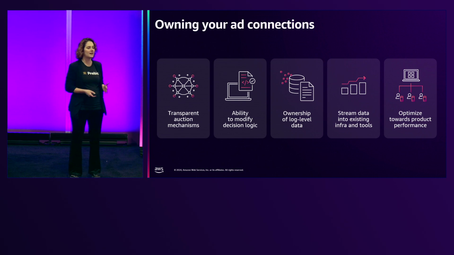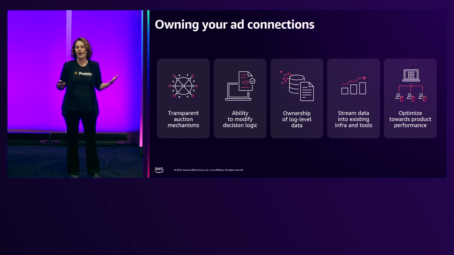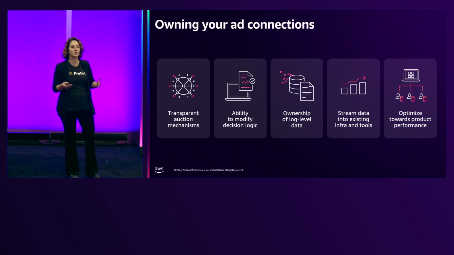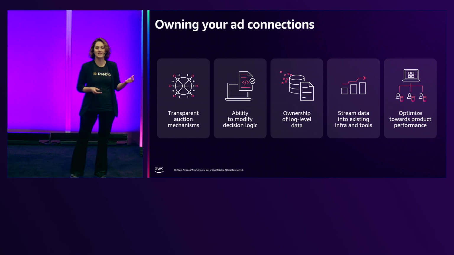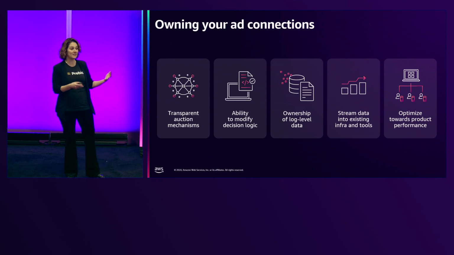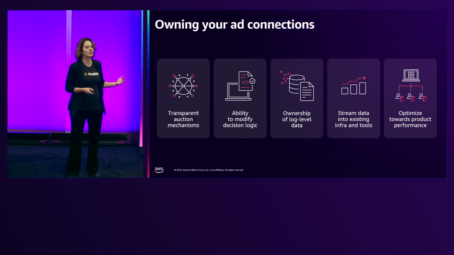So an example of that is, say you have a subscription paywall, right? And you wanted to open the paywall for high value users, or you wanted to close the paywall for low advertising value users, depending on propensity to subscribe and all of the different ways in which you could monetize your user. So that data really helps to optimize that product performance. And in a time period where more and more of these content experiences and product experiences are driven by things like generative AI, having that data in real time and having ownership and control of that data is going to really help you power your business.